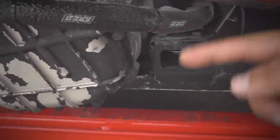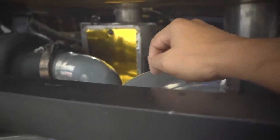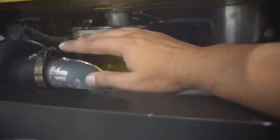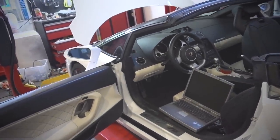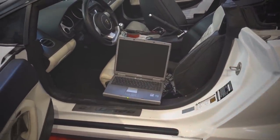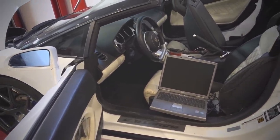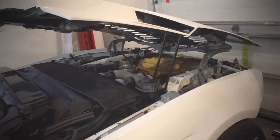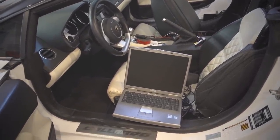I'm also gonna be working on the oil return scavenge system, and that's gonna go underneath here. We're just gonna have two catch cans, and those catch cans are gonna go into a vacuum pump, and the pump is just going to pump into that oil tank. So it's gonna be a really elegant, simple solution and hopefully it'll remove that oil burning issue because we are having problems with that turbo right there, even though it is brand new. I really, really want this Lambo to be done this week, and with this computer issue solved, I think we can get it done.